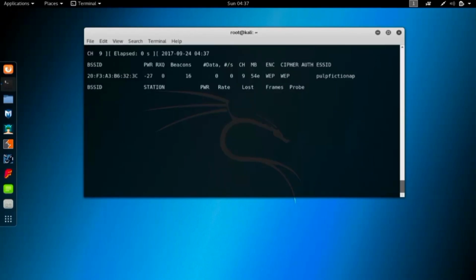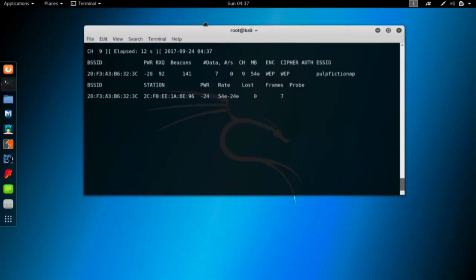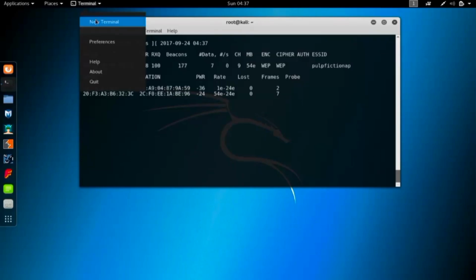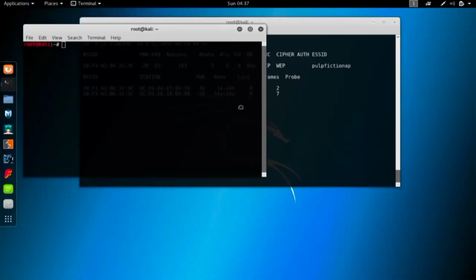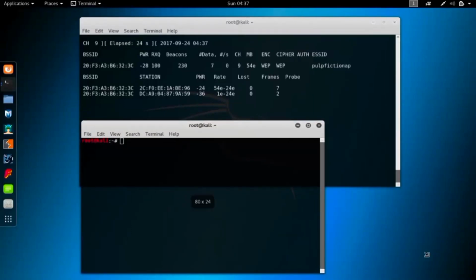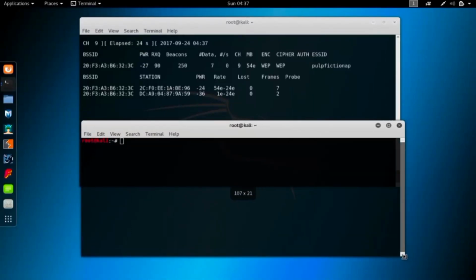Once I hit enter, it starts airodump-ng against this network. Now I can see the devices connected to this network down below, and I see the data in here. As you can see, I don't have much data in this case. Nobody's going to YouTube, nobody's downloading something, so I cannot generate enough IVs to crack the WEP.